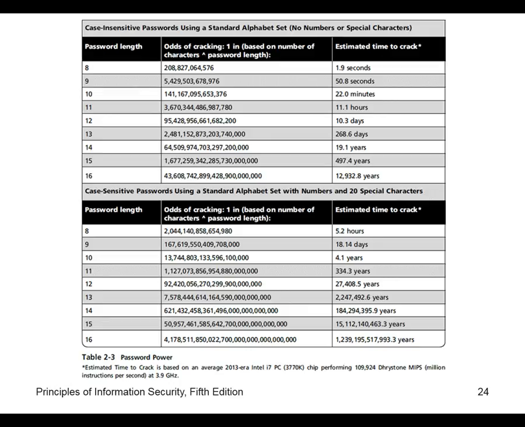This is examples of passwords. If your password is 8 characters, and this is case insensitive passwords using a standard alphabet, no numbers or special characters, it would take 1.9 seconds to crack an 8-digit password. Whereas if you did one with all of the characters, an 8-digit password would take 5.2 hours. So the longer your password, the better.